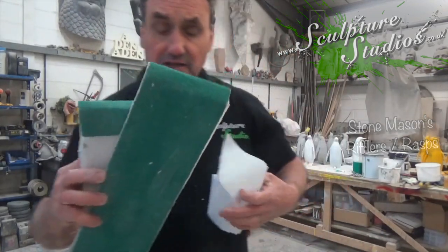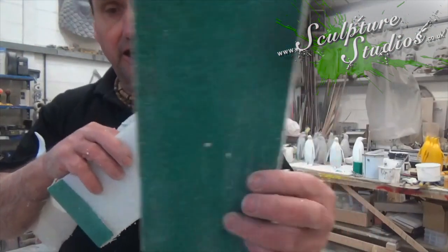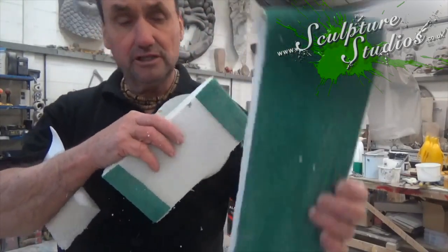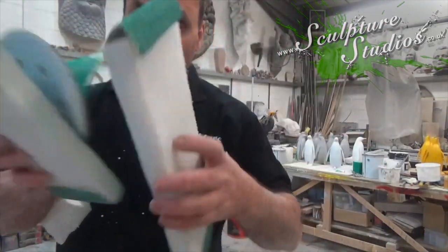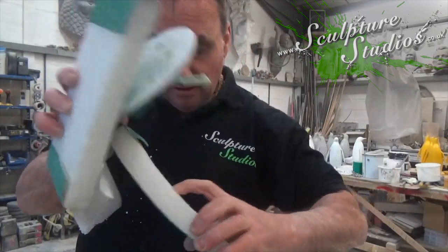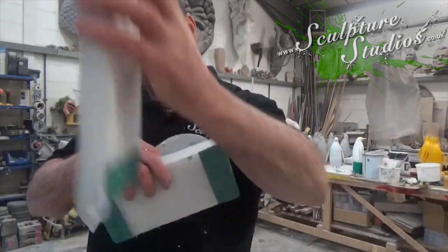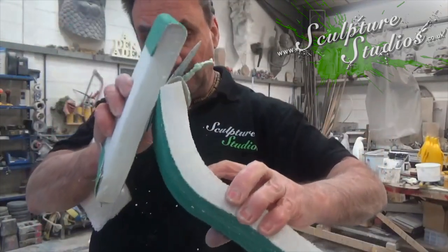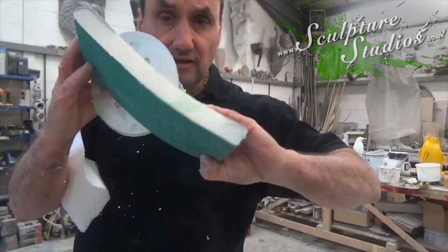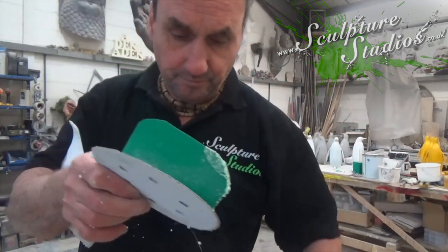Finally, I use blocks. I can use lumps of wood, get some double-sided tape and stick some sandpaper on it. Lovely forms and nice shapes. But because on this particular one I've put it into foam, I can curve it a little bit. And I can go around corners, not corners, but nice round internal corners and forms. And it takes the form up itself. So it works really, really well.